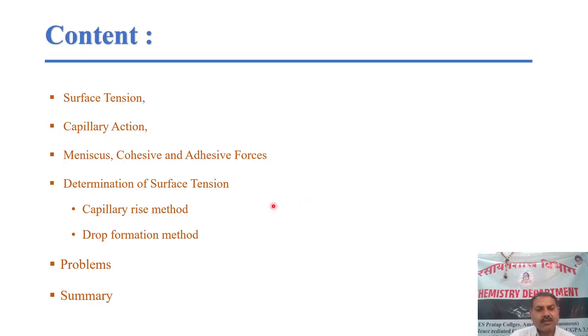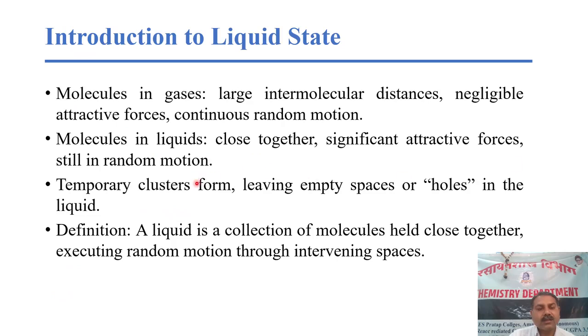The contents of this topic are surface tension, capillary action, meniscus, cohesive and adhesive forces, and determination of surface tension by the capillary rise method and by the drop formation method. Then we will see some problems related to this surface tension property of liquid, and lastly the summary of the topic. Then we will see the introduction to liquid state.